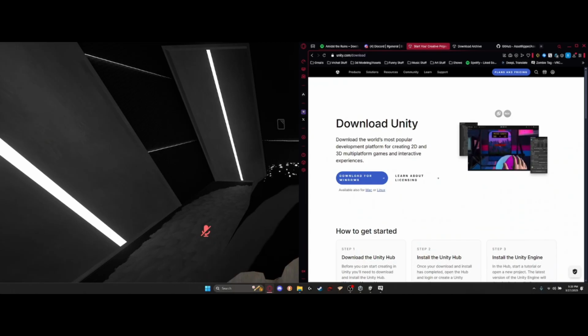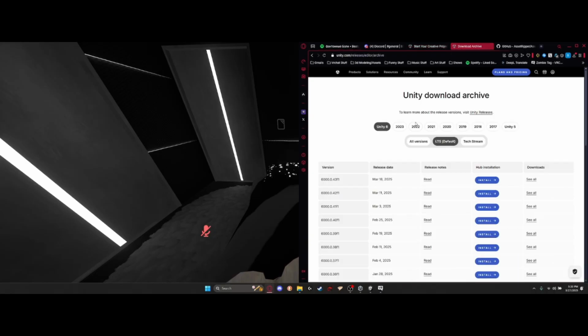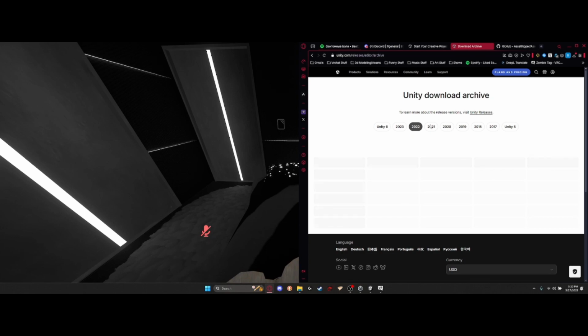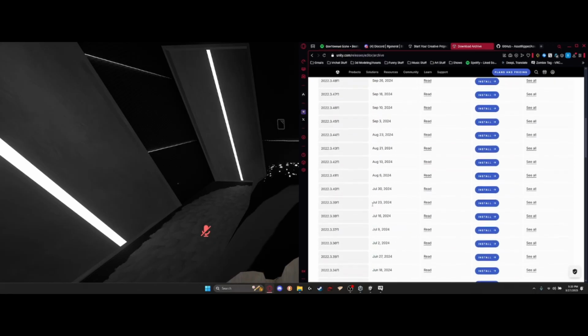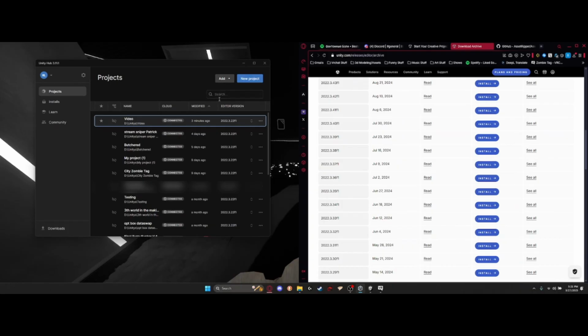Now you're going to need Unity Hub, which you just want to download right here and install how you would install anything else. Then you're going to need one of two Unities, okay? You can get 2022 or you can get 2019. Personally, 2022 is better for worlds. I have to use that because my Unity is actually corrupt with the 2019 version. I don't know how, don't ask me.